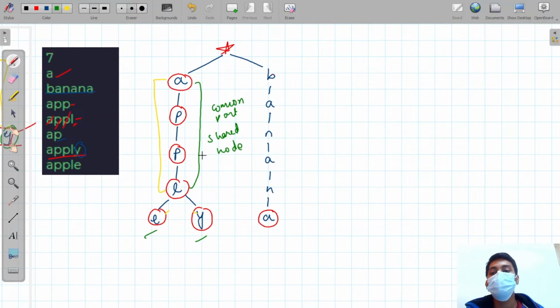So what we can do is travel from this root and start making our answer, right?